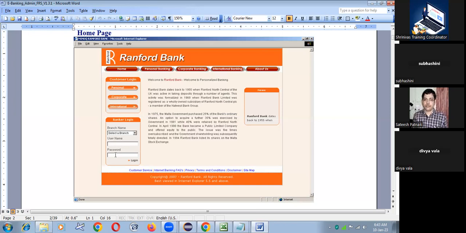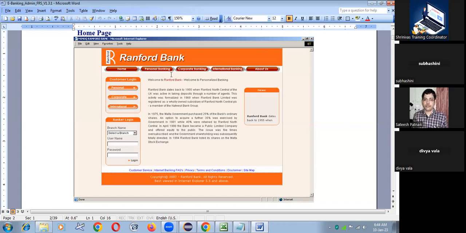Anyway, this page contains totally 4 different types of users. Who are the 4 different types of users? Number 1, administrator. Number 2, banker. Number 3, customer. Number 4, visitor.